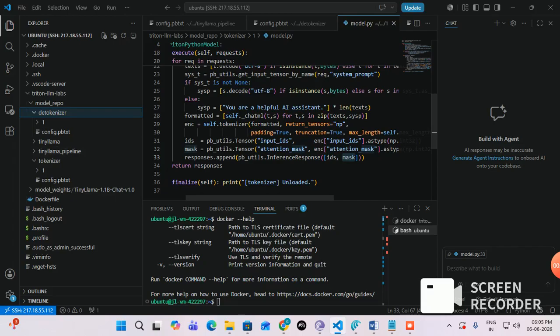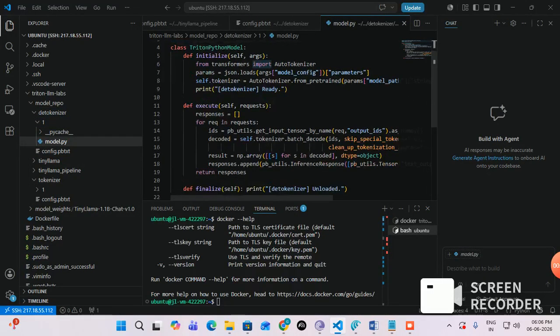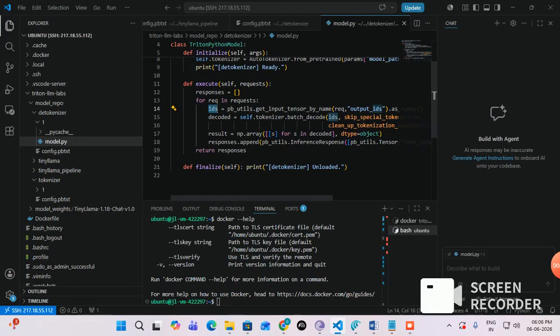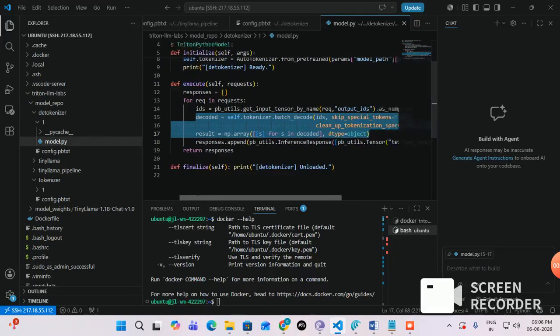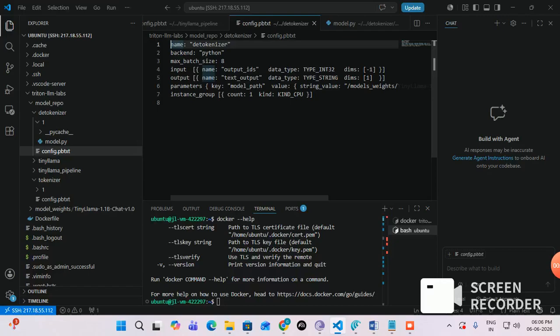With the detokenizer, we give the output as numbers, and that has to get converted to a human readable string. Only then will it make sense for us. I'll also show you: again, this has a model file, and you can see that it is going to accept IDs, and that it is getting decoded into text, which is what would be given as the output. Now each of the detokenizer and tokenizer will come with its own configuration file. This configuration file is what would be referred to for encode and decode, that is, to tokenize and to detokenize.